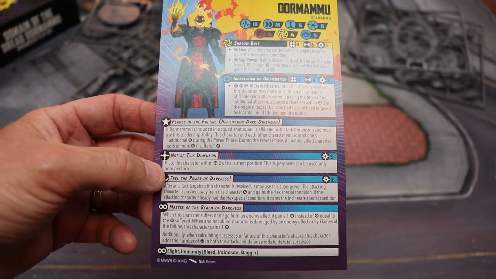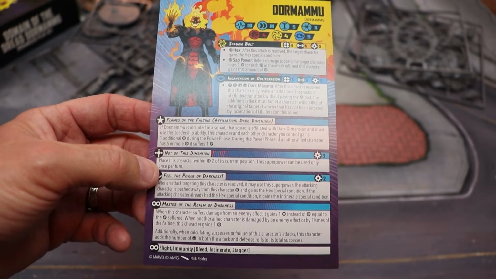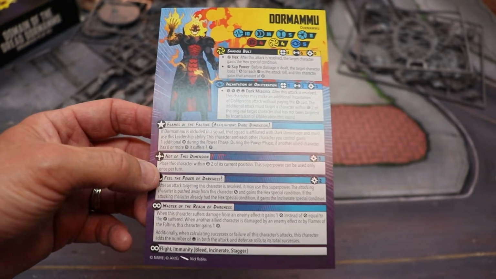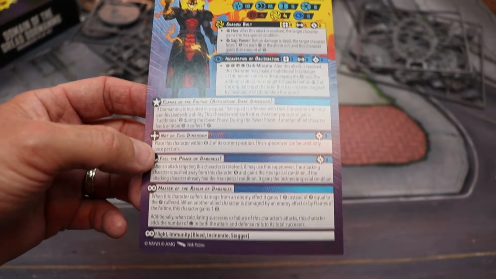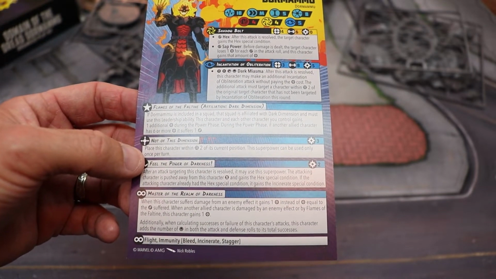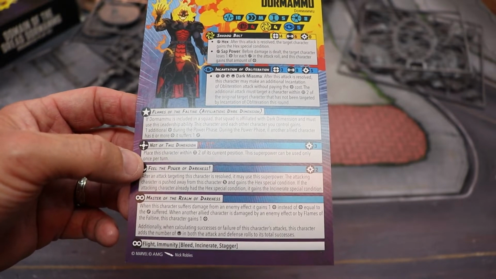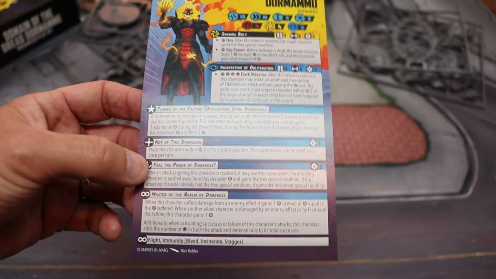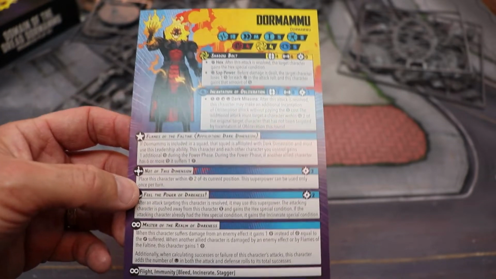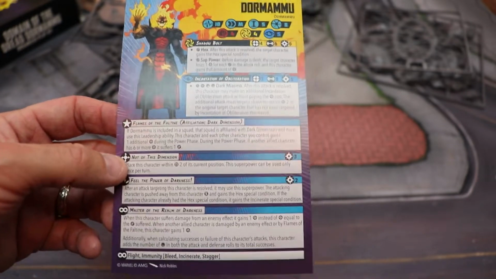Then you have Master of the Realm of Darkness. When this character suffers damage from an enemy effect, it gains 1 power instead of power equal to the damage suffered. When another allied character is damaged by an enemy effect or by Flames of the Faultine, this character gains 1 power. So basically, if you're damaging his allies, he's getting power, whether it's through his leadership or through somebody else attacking. So he's going to eventually get a ton of power once you get in there.